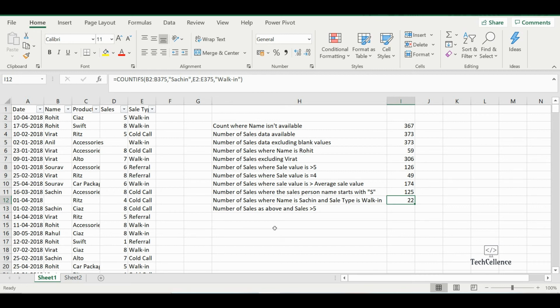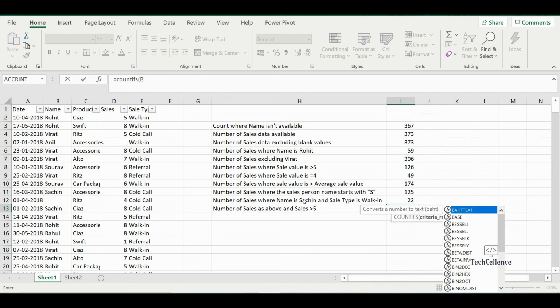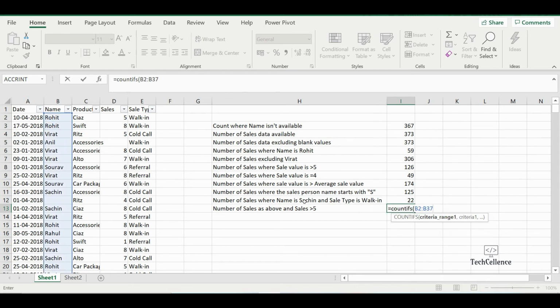Okay. Now the number of sales, like when I say as above, the number of sales where the name is Sachin and the sale type is walk-in, and then the total number of sales for that particular day should be greater than 5. So we are adding 3 conditions over here. So Countifs. So the first condition is whether the name is Sachin or not. So B2 to B375, that's where we have the name.